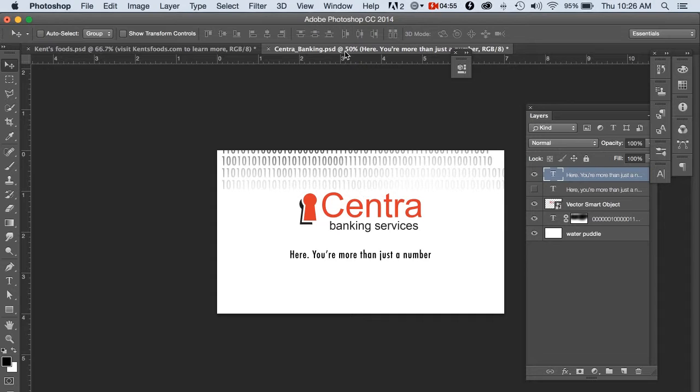No call to action. If someone read this ad and was impacted by it, like hopefully they will be, they'll go into Google, they'll type in central banking, they'll find what they need. They'll drive down the street, they'll see a central banking location. There's already enough of a presence that we didn't need to get too specific on having a call to action there. It's all just about communicating what they needed their message to be sent in the most easy to understand way possible and the clearest.